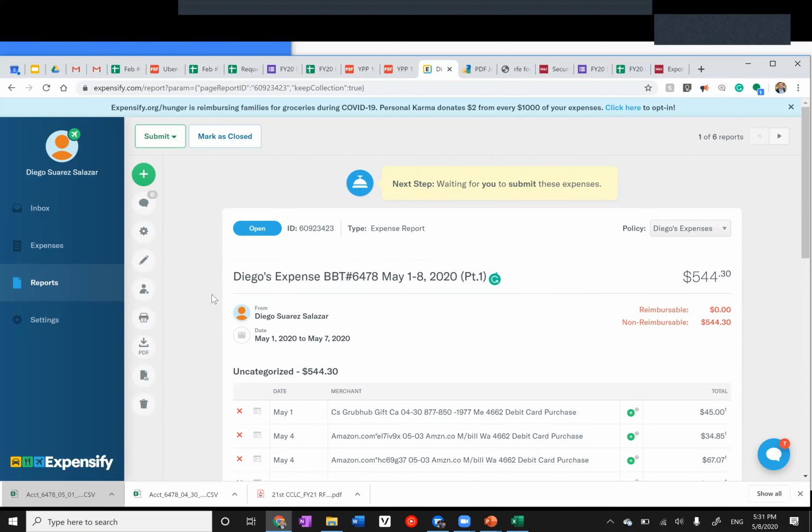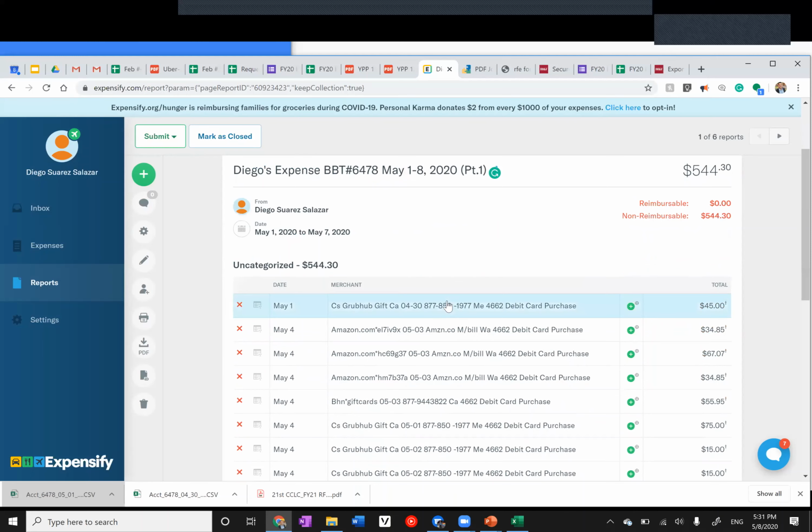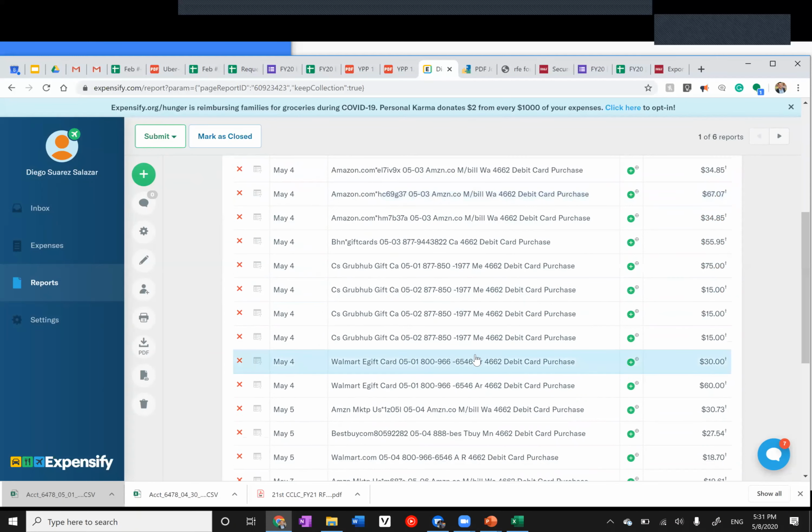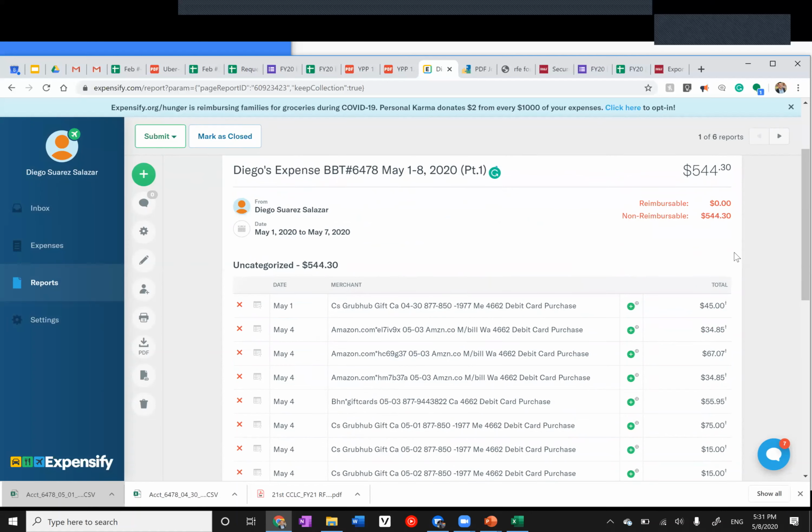Okay, so now everything is labeled here, and you'll see this on the Expensify guide reference that George included, the procedures. All of this you'll see detailed just like this. It's just I'm giving you kind of like the live version of it right now. So now you labeled it, all your receipts are shown here, it matches your upload. You see how now it says non-reimbursable? It should always, always be there.